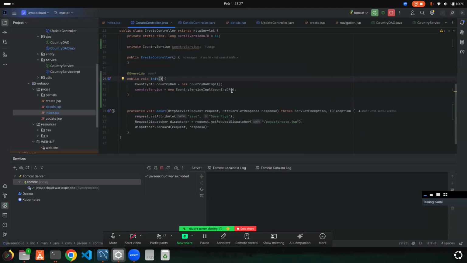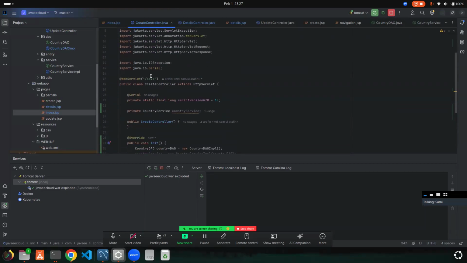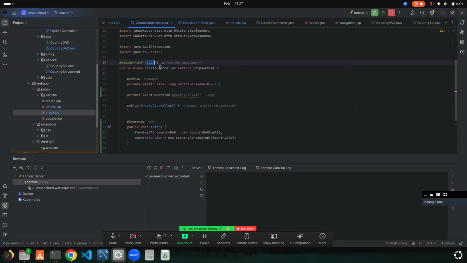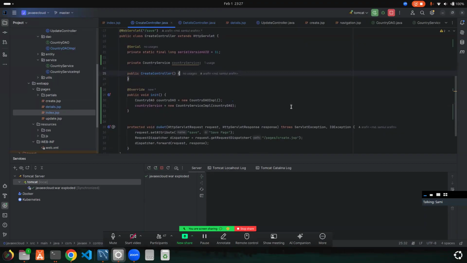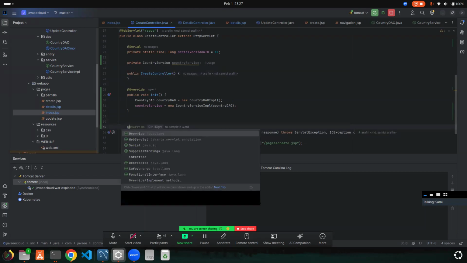So there will be some interesting things in our create controller. You can see the action is save. In the save action, we need to handle two HTTP methods. Using one HTTP method, which is called doGet, our create page will be initialized, and using the post method, we will submit our form. Okay. So please don't go. I will show you step by step. So using the doGet method, I believe it's better practice to use override.